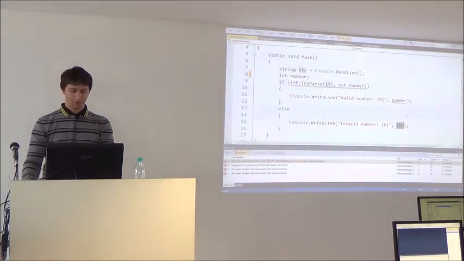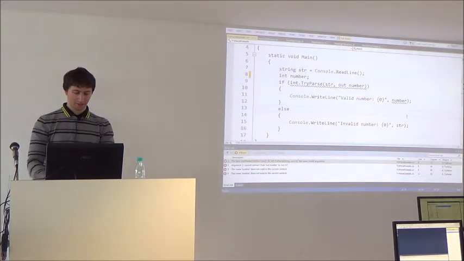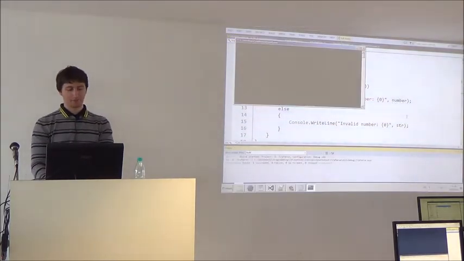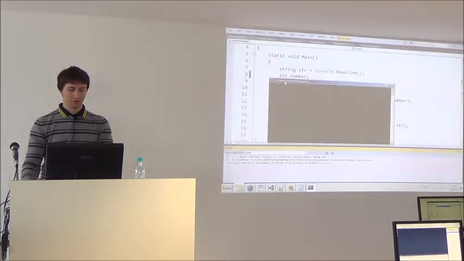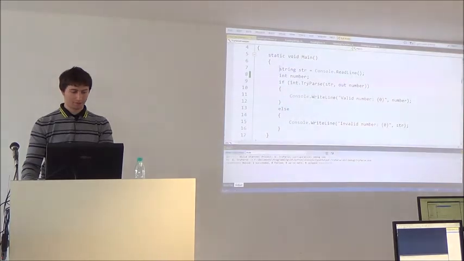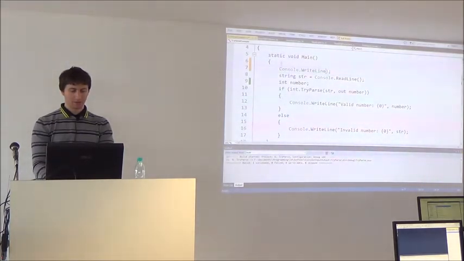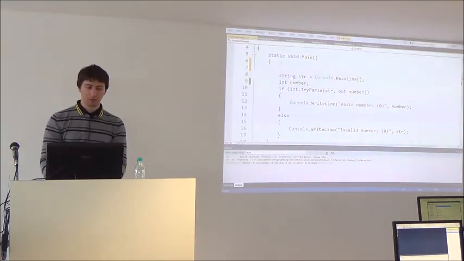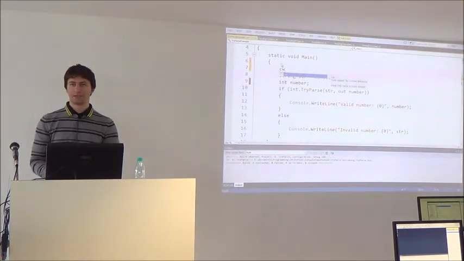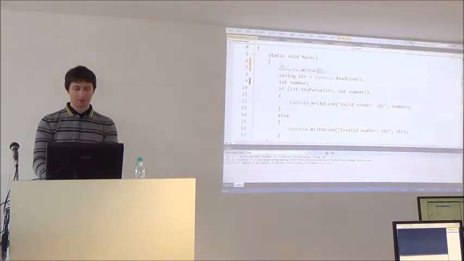If I run this, let's see. It does not give you a prompt, which is not good. Let's make a good prompt here. Let's say Console.Write. There is no snippet for Console.Write. What we can do is use the Console.WriteLine snippet, which is CW, tab, and then just delete the Line part.